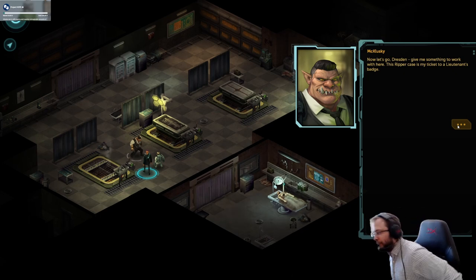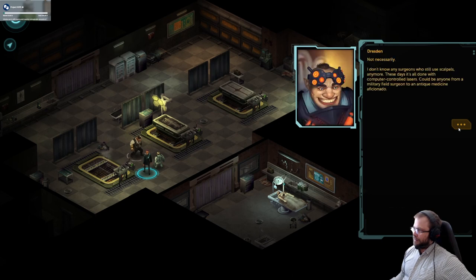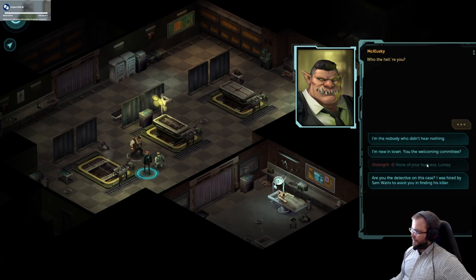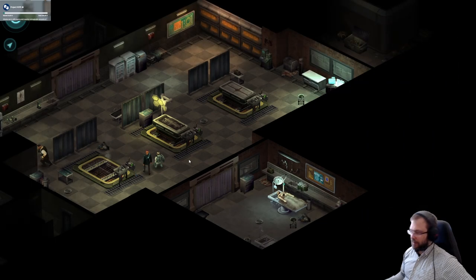So basically, police can use shamans and mages. Repairs cases his way to lieutenant rank. Computer controlled lasers. Okay, no, not many use the tools anymore. Lone Star Detective. So Lone Stars are like rent a cops. Strength 4. None of your business, Lumpy. I don't have a strength, so I can't actually push him around. You get anywhere near my investigation, it will be you on the slab, Elf. This week I'm claiming my promotion. Okay, so we need to compete with the police.